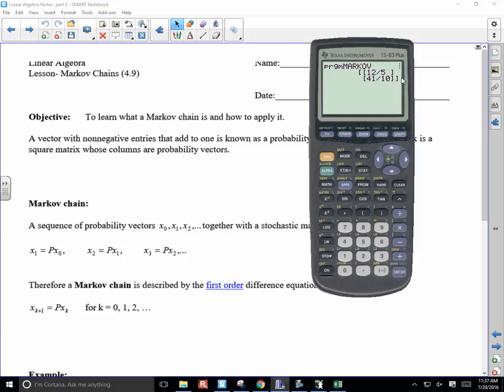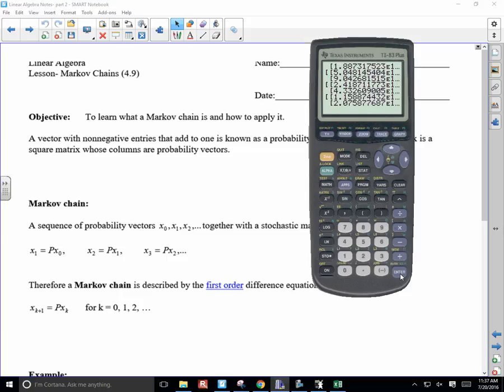Gives me my first calculation. You see the rapid blinking nonsense up in the upper right-hand corner? That's indicating the calculator's paused. So it's paused in the program, so to unpause, hit enter, it gives me the second iteration, third iteration, fourth, fifth, and you can keep going.